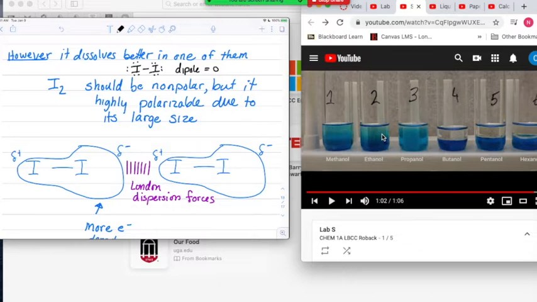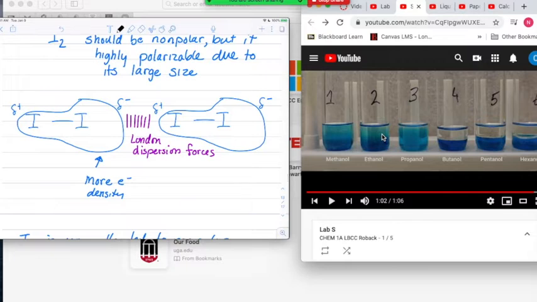It can easily shift its electrons, exactly, and it can create a temporary dipole. Because iodine is so large, it's really good at shifting those electrons from side to side. But Andrew, you are correct. Once it swings it to one side, it has a higher partial charge than something that's smaller and cannot swing those electrons. So Andrew, you were on the right track. But when we think of polarizable, we do think of those electrons swinging to one side or swinging to the other. It has to do with the size of the molecule and the number of electrons it has.